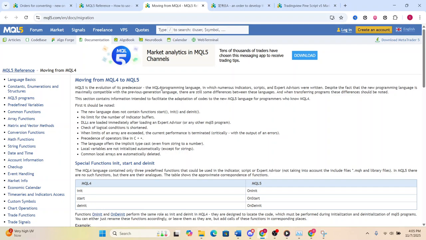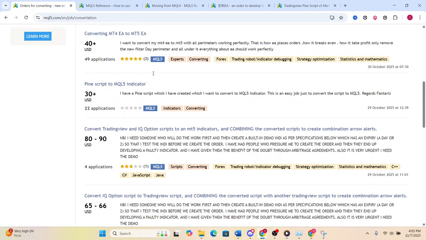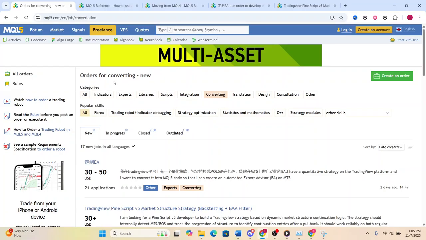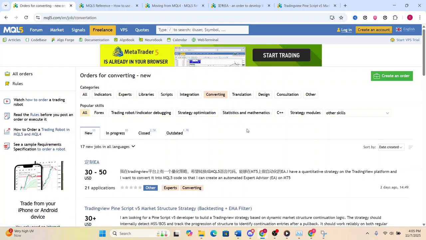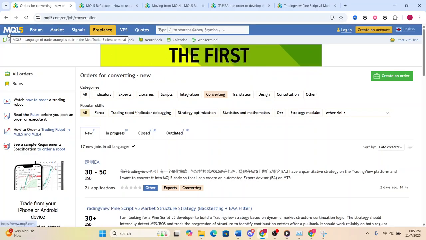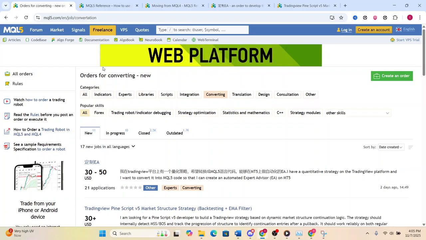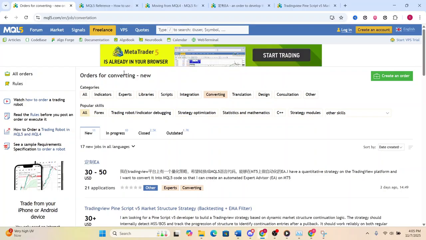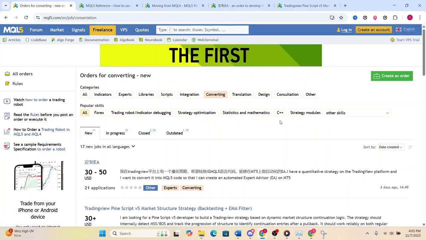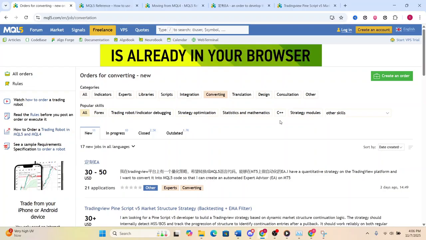You need to search the MQL5 code base and check if there's a similar indicator, or maybe the exact indicator. Has it been converted already? On the same website, you can find a lot of information like scripts, things like that. And if it has been shared by the MQL5 community, just check in the community. Otherwise, you might need to hire a professional MQL5 developer through the freelancing service, especially for complex indicators.